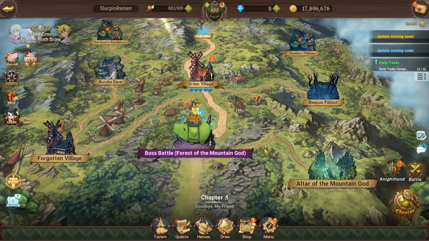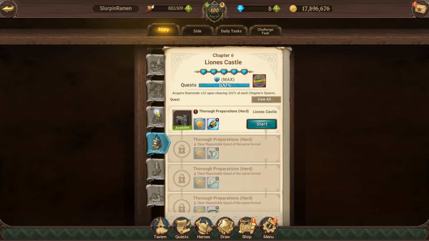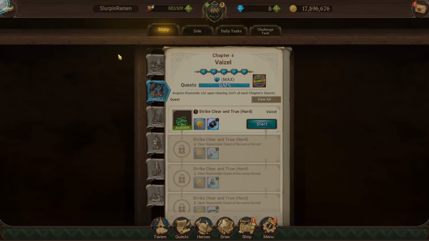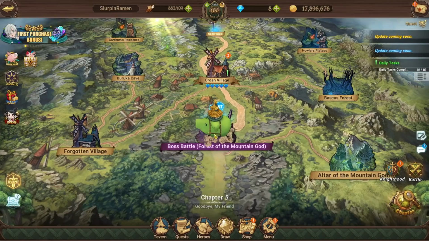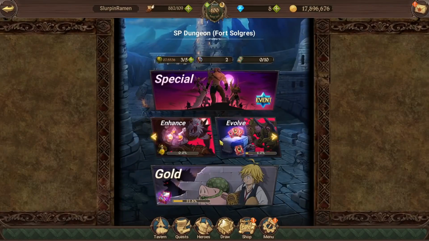And then in terms of what I recommend you should be doing, from the looks of your account, Slurpin, let's see how many villages you've worked on. It looks like you've gotten them all done. Okay, so they're all done. So what you can do from this point on is farm boss battle when it's half stamina, and when Force Ogres is half stamina as well, definitely make sure to farm that stage as well.